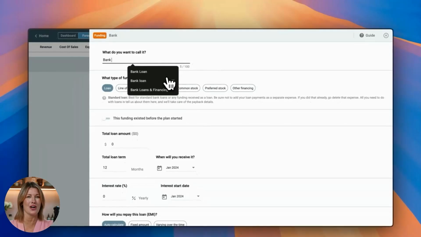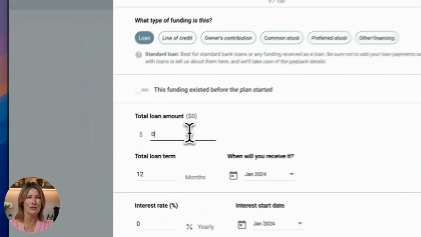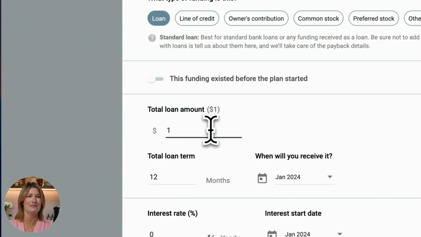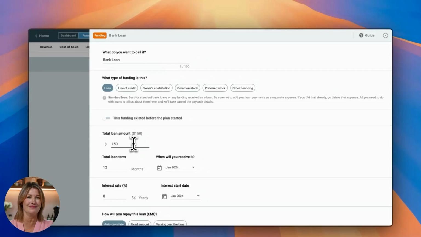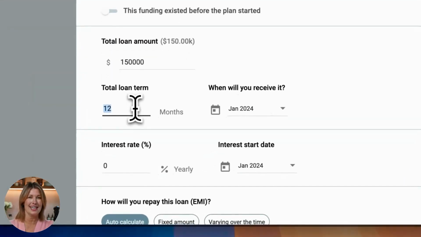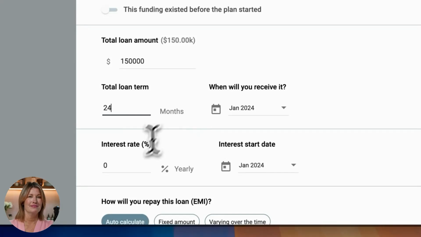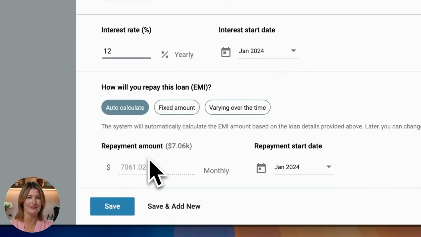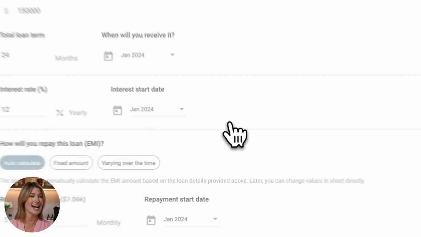We are seeking $150,000 of funding from the bank, as in a small business loan. The term would be 24 months with an interest rate of 12% a year. The loan forecast has been calculated. Now it's time to add assets.